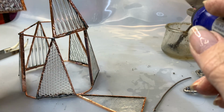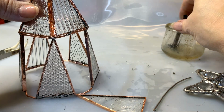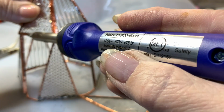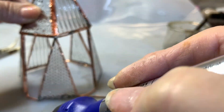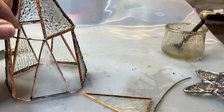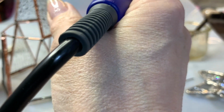So I'm tacking it together, and again, I'm using either brand new pieces of solder, you can see that long piece of solder there, or just little globs that have fallen onto my work surface. I'm working on a table with a piece of silicone on top of the tabletop, so it's easy to clean and it doesn't hurt the table.